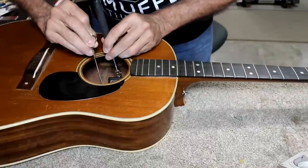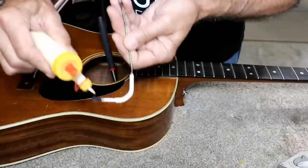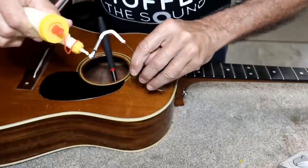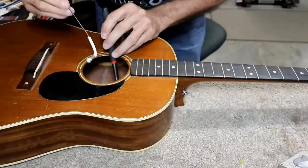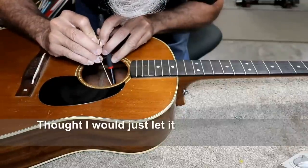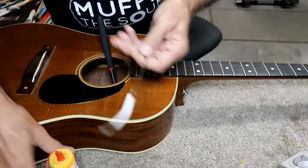I can see I'm in the crack there now. I'm doing this dry, of course, but I think I can do that fairly well with this. So I just got to get glue on this and try that — this may make a big mess on the inside. But cleaning up the mess is not near as bad as just not getting the glue in there. I'd rather have a mess and get plenty of glue in there. Here goes attempt number one. I know you can't see what I'm doing, but it's more important that I see what I'm doing. That didn't do too bad — didn't make too terrible of a mess.